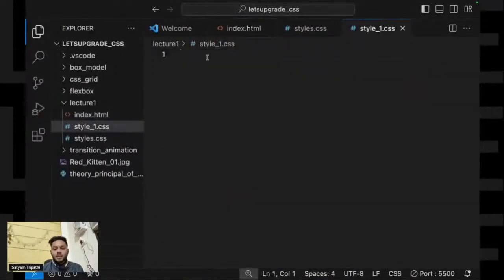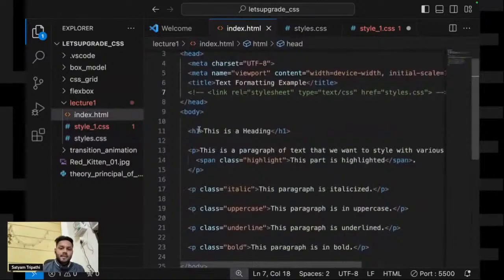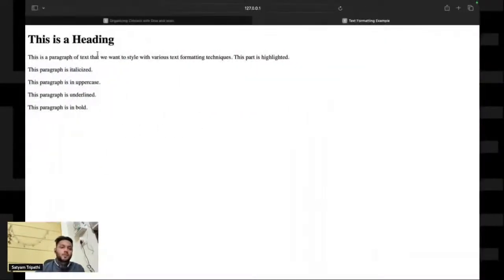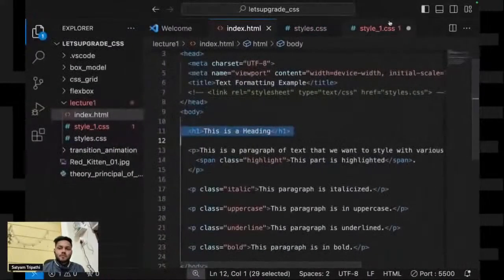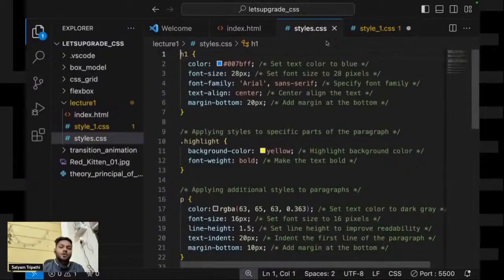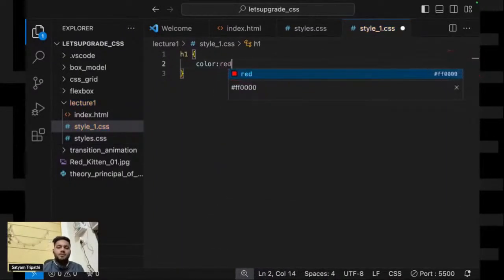But what we'll basically do in the H1 heading, if I have to add a style over here in the H1 heading, I want to convert it into red color. So what I'll basically do, I'll simply use color over here. Color I'll use, and I'll write red over here. And if I save it, now this is my style.css.